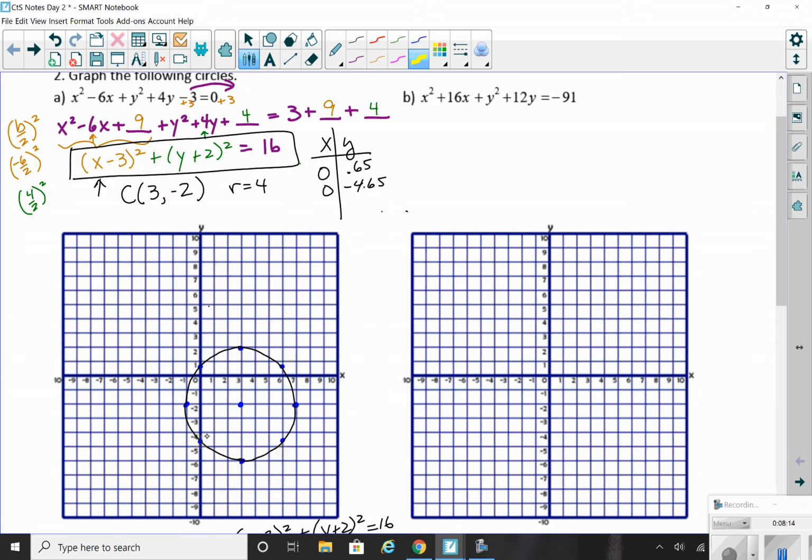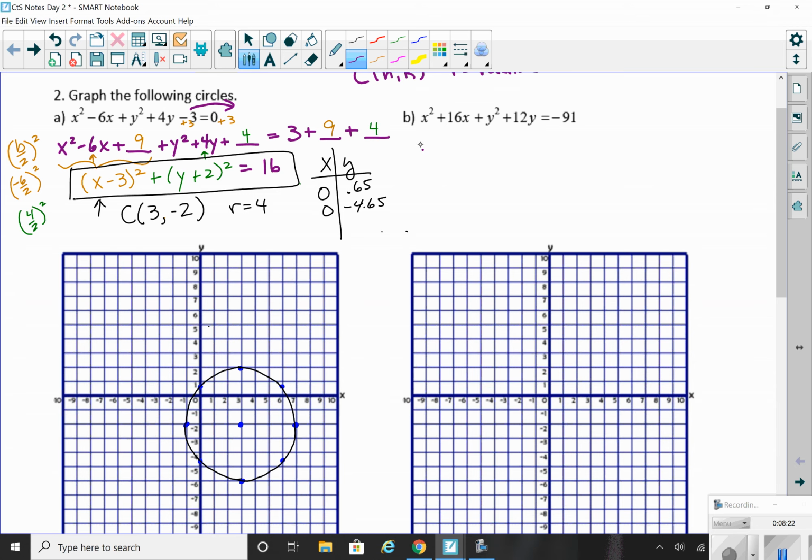So let's go ahead and try the one right next door. Again, notice that they already pushed the constant over to the other side, so they already did that first step for us. I'm just going to rewrite it, putting in my blanks. Again, I'm going to have to add something to my x terms, and then add something to my y terms, and whatever I add, I'm going to have to add on the right side as well. The one thing I wanted to mention is that if you don't have an x term or a y term, that means you would not have to complete the square on that section. That's centered at a 0 value, that would be a center of 0.